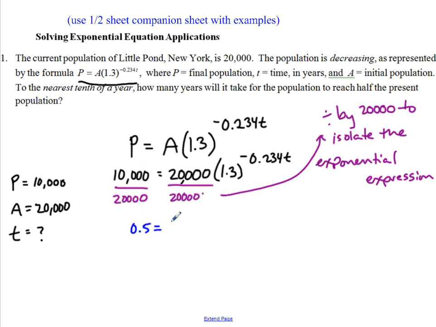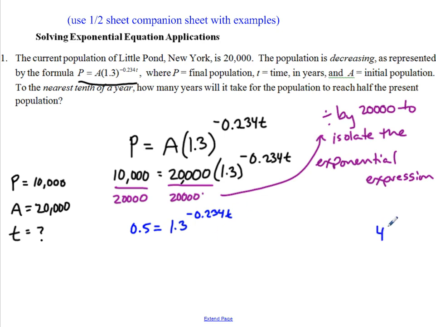Right, that makes sense. So it's 0.5. And that's equal to 1.3 raised to this exponent. Now it's still looking kind of nasty because we got these negatives, we got these decimal exponents. That's no big deal. Our calculator is immune to all that. It can handle negatives, it can handle decimals. I just need to put this in a form that I can put in my calculator. Fortunately, you know how to do this, right?